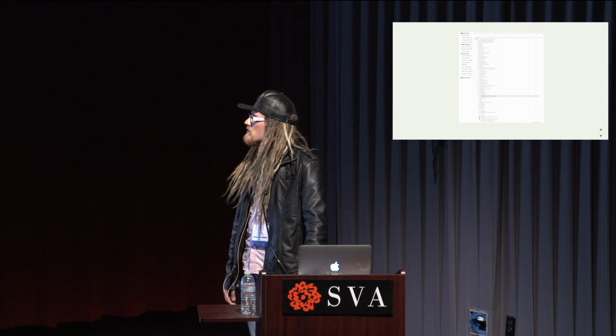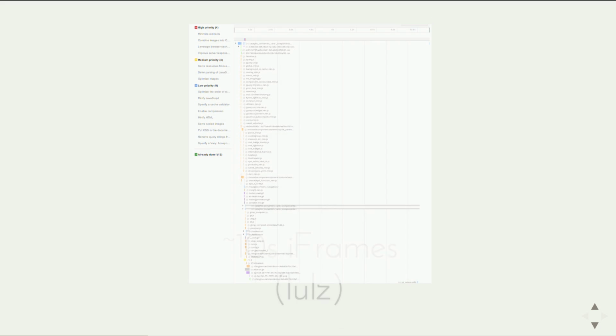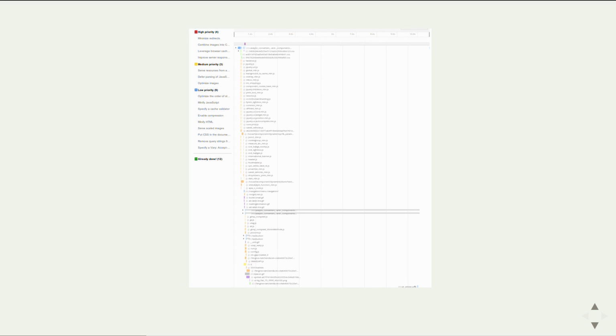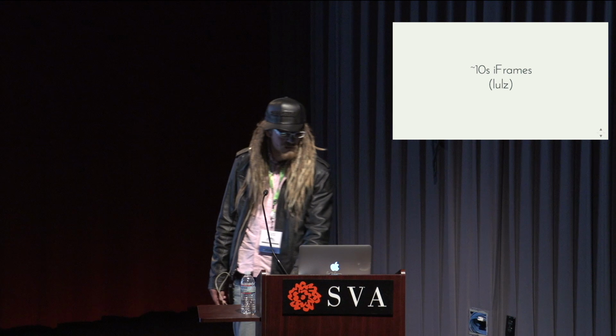Here is an HTTP waterfall chart from one of our biggest competitors. They're publicly traded, and they don't spend a lot of time optimizing this kind of stuff. They just throw it all up on the quickest hardware they can afford, and this is what you get. The screenshot is taken from Google PageSpeed Insights, which is a tool you can go and use for free online. It is the best out there. It will just tell you everything that is wrong with your website and exactly how to fix it. And what you're seeing there actually in the middle are iframes. And that's 10-second iframes, more than one, which is really bad. You don't want to find yourself in that situation.